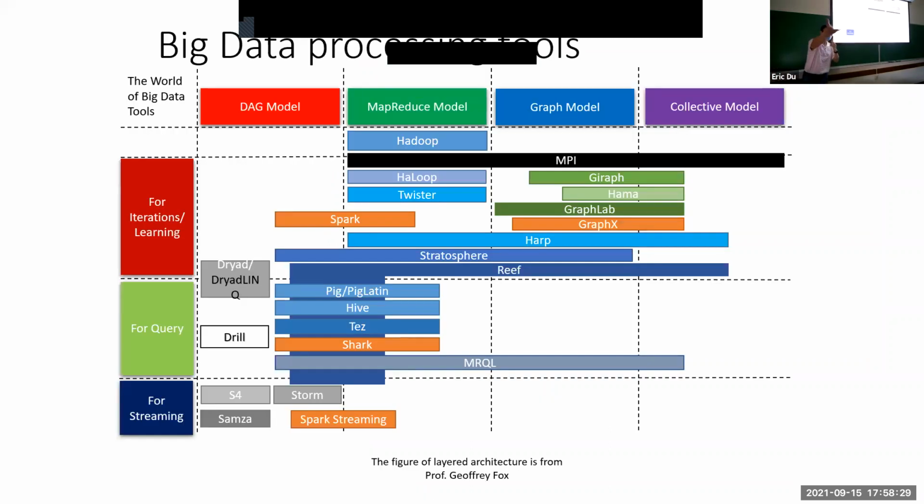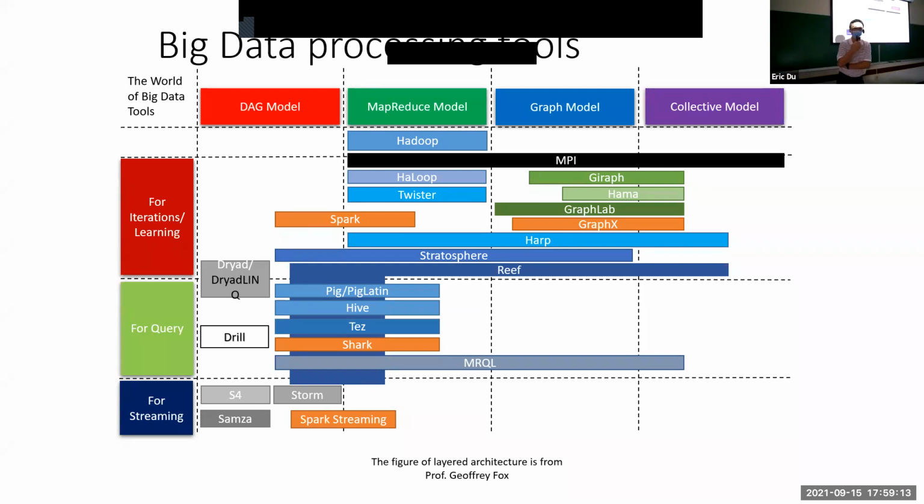And this is the one that your video reviewed. This is the big data processing tools, or the word of big data tools. We have something for streaming. We have something for querying. Querying is more kind of like find this particular data for me. And also for iterations and the learning. We call this learning, but don't imagine this as machine learning. This learning is more kind of like learn the average number, learn the maximum number, learn how many numbers. It is more of that.